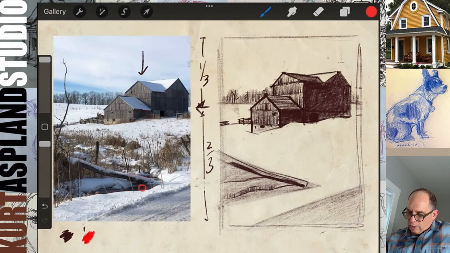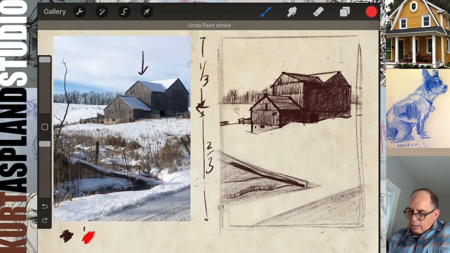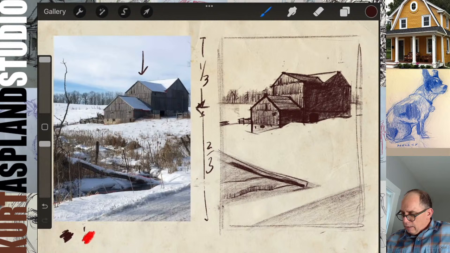Now look how dark. Look how dark those two values are. That's the water. It's got to be the water. So we're going to come in here now, and we're not going to hold back in value down there. And look how I'm curving. I'm curving that right up top there. That will show me that that is like the edge of the snow. And I'm just going to look at my picture. Just fill it in.